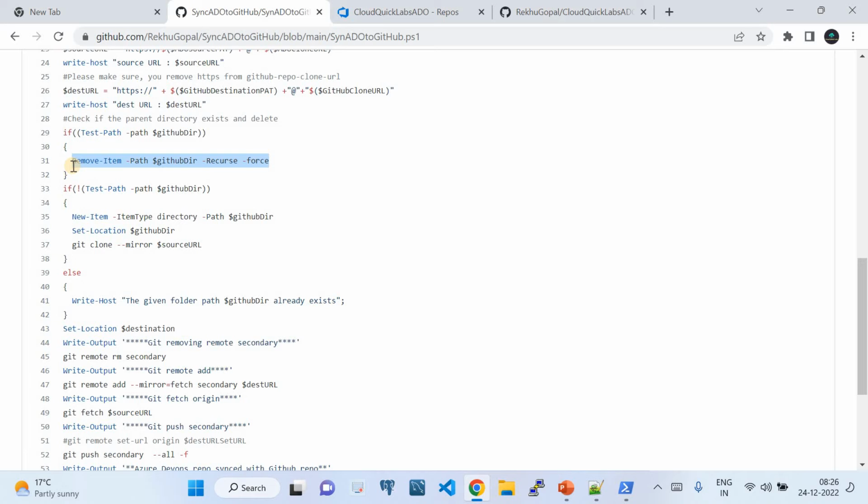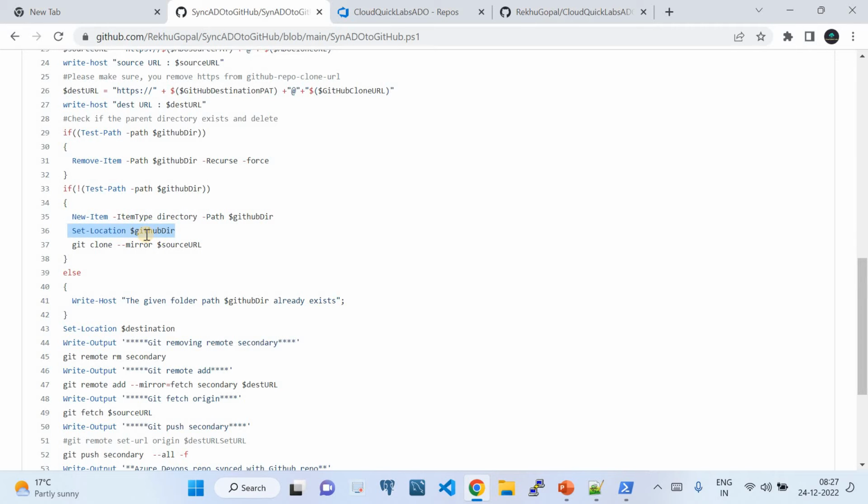Okay, so your source has to be always, when you are doing a clone, you clone whatever the latest code is there on the source side. And that's the reason we are often removing the directories. Okay, and then if I go to this one, it is also checking if the path does not exist. What it actually does is, it creates a new directory, and then we are doing the cd to that path.